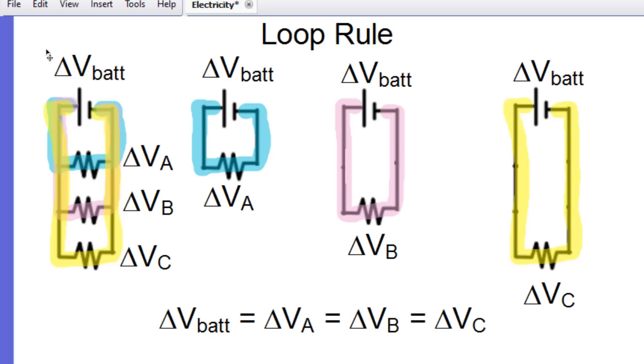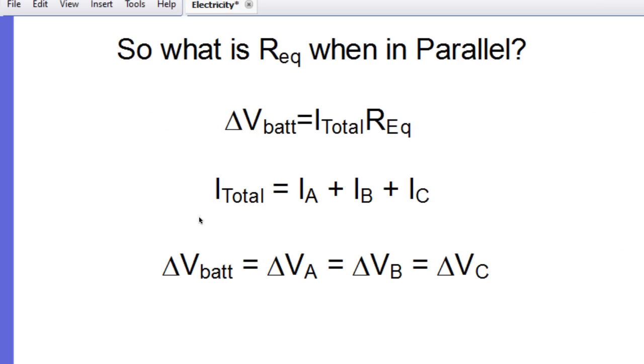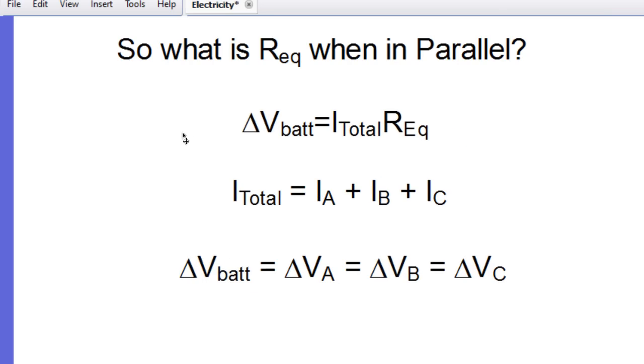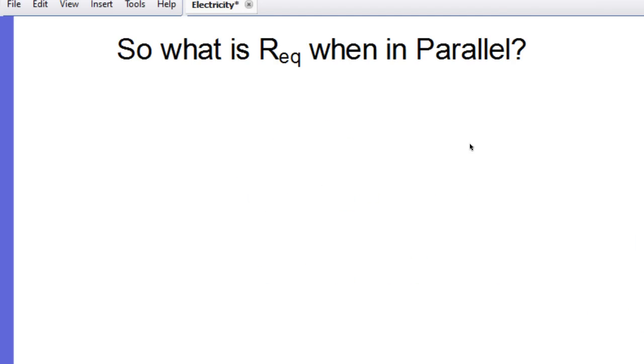Wait a second. If I have a voltage of 12 and a current of 12, that means I have an equivalent resistance of 1. Even though each resistor has a resistance of 3. That can't possibly be right. But it is. If we were to do some crazy algebra, I could set all the voltages equal to each other using the bottom equation. I could then rearrange the Ohm's law equation to give me I equals delta V over R. Substitute in all my I's into this equation, and I could solve to give me the equivalent resistance. Or I could just give it to you.